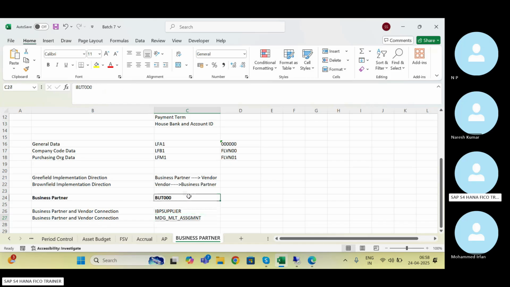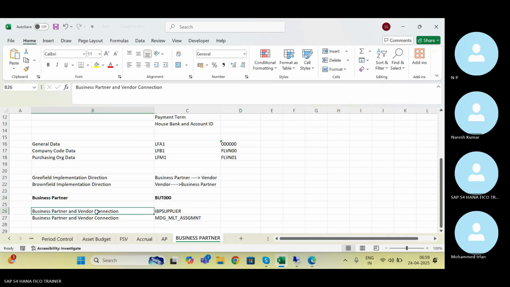So these are some tables you have to remember as a consultant. That is very, very important. Because tomorrow, many a time you may have to build some report where you need all this data, or you may have to do some data migration. You have to know where to extract the data from, and how to validate the data. So as a consultant, you must know all this information.